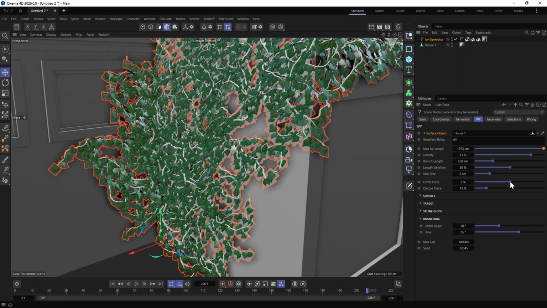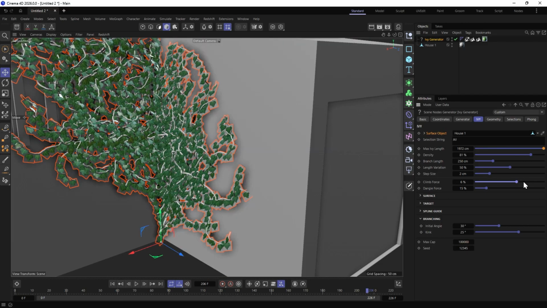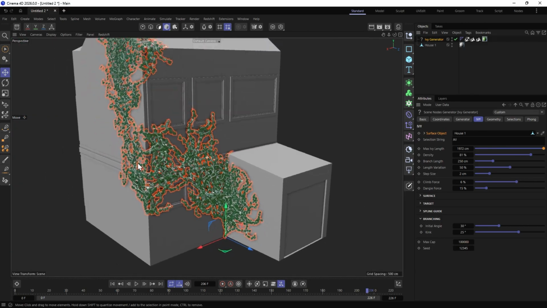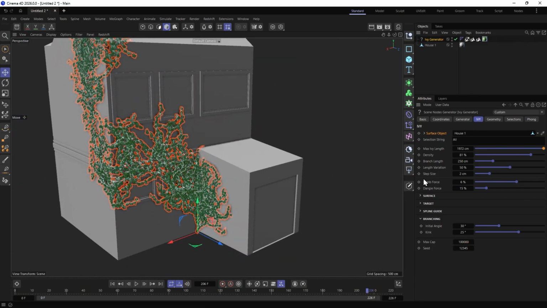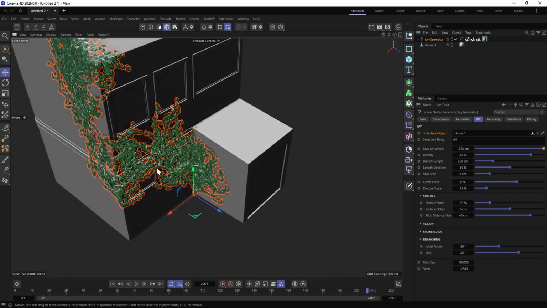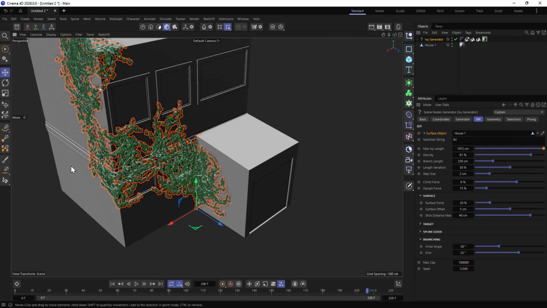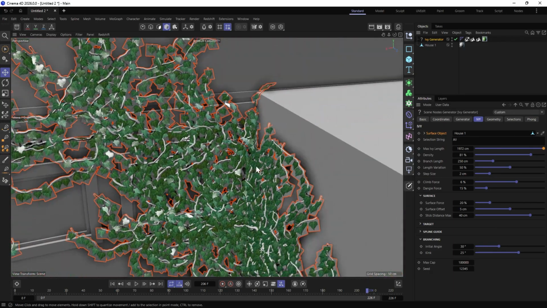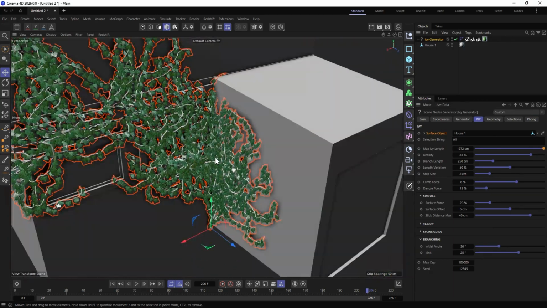We've got this climbing force. We could say, as I increase this climbing force, it's going to be more and more inclined to try and travel upward. We have it go down that way. We've got this dangling force. There are so many different controls to control this ivy. And you can even clone this and make multiple clones of ivy along the entire thing. So yeah, lots of cool, crazy possibilities of this.